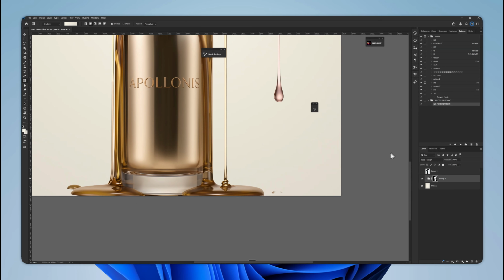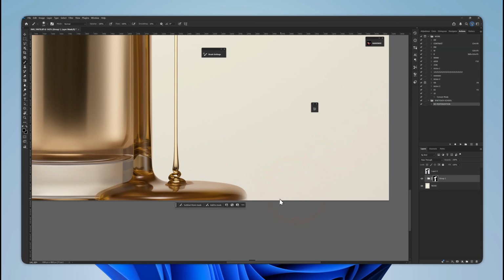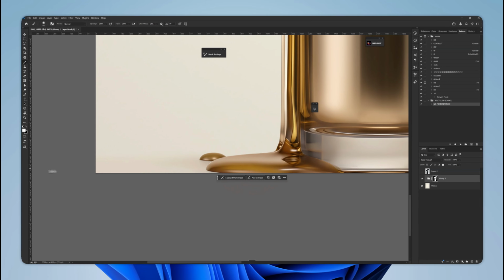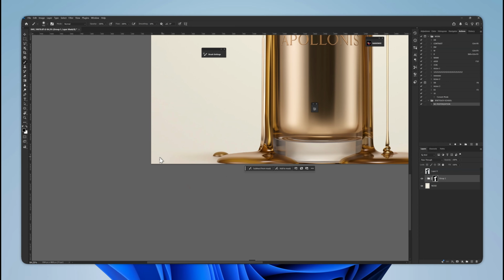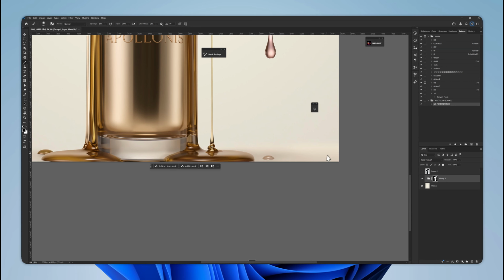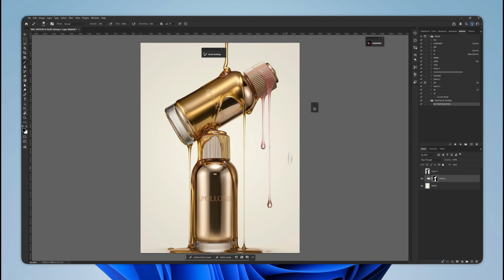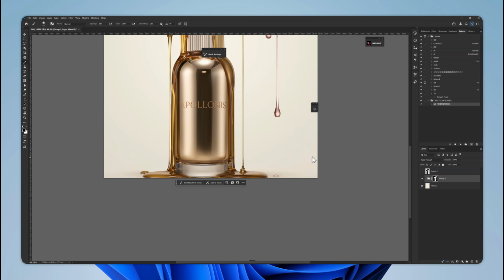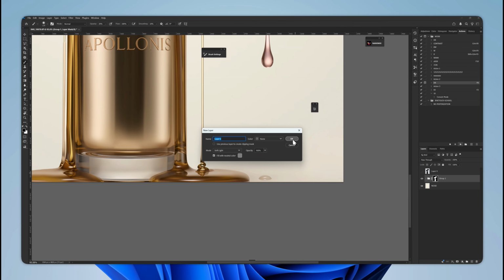So here is exactly what we have got. I would reintroduce a bit of the original background. At the base, right here, you need to reset the colors with the D key. Somewhere like this. A bit of shadow, some shading, so it appears. Alright, let's remove a little bit here. Here, of course, the shadow doesn't look very nice at all.